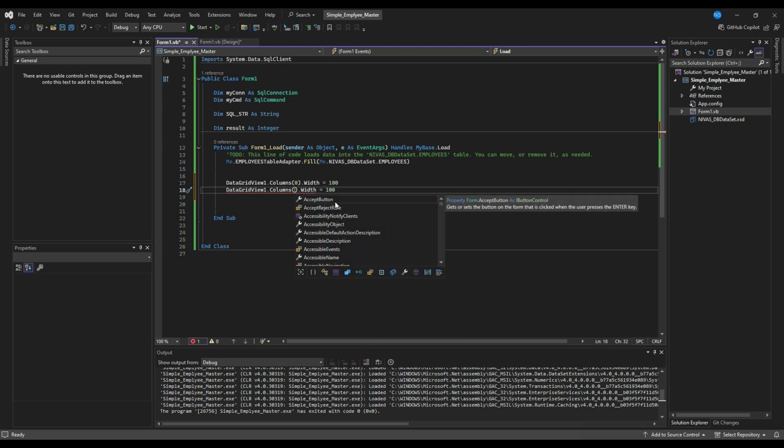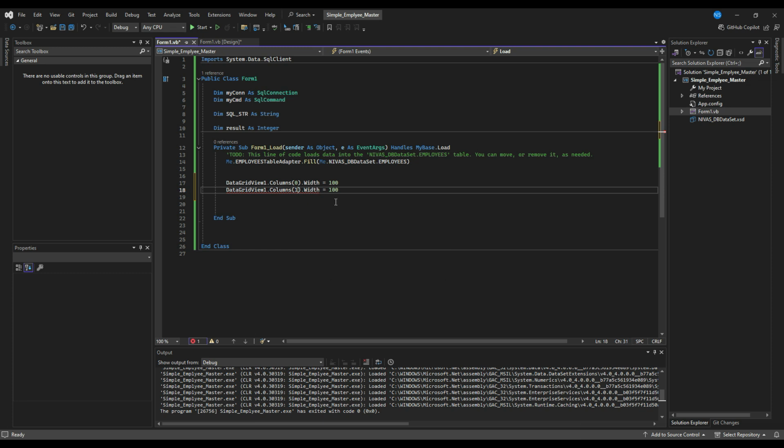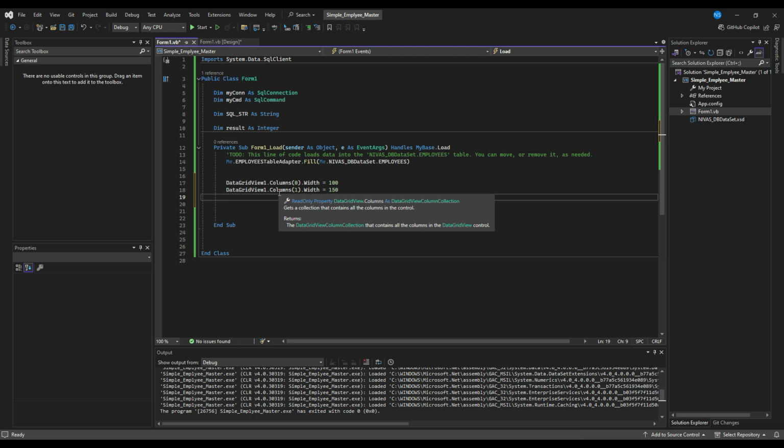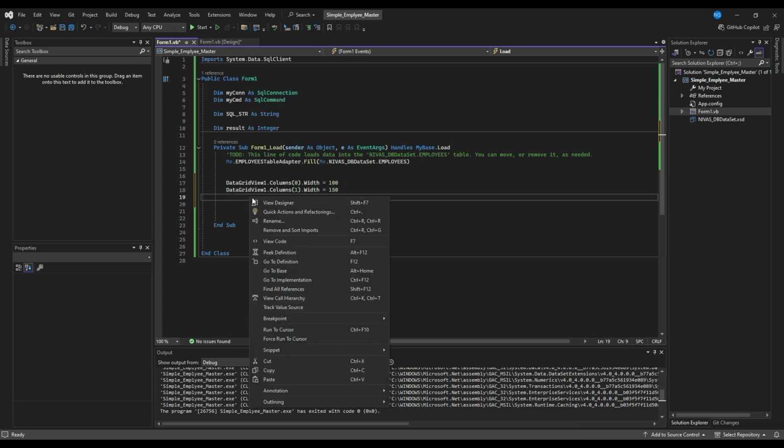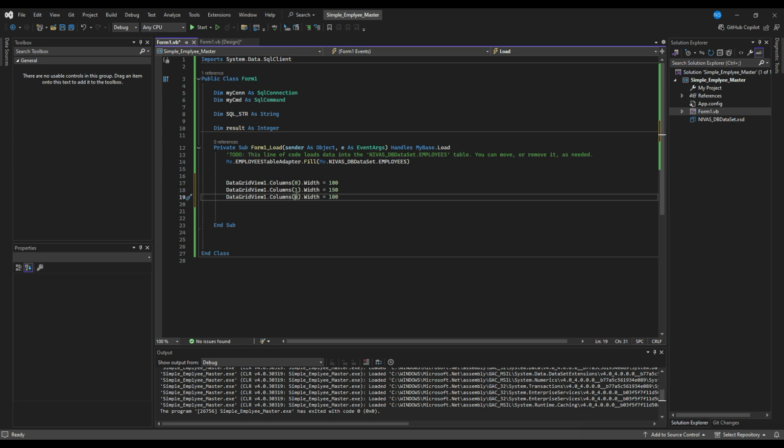The next column is employee name, and I need it a little bit bigger, so I'll give 150. You can arrange it as per your wish, but it should not cross the size of the form. Align it as per your convenience and screen size, because this varies by screen, so you need to run and see. For employee designation I'm also providing 150.